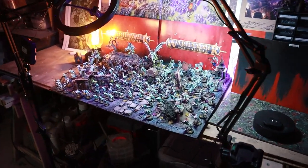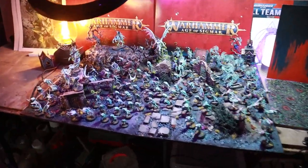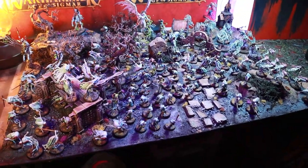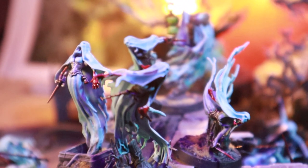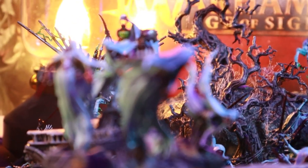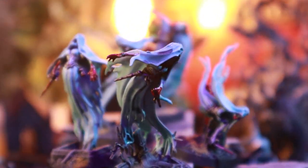That's it for my Nighthaunt army. In the second half of this video, I'm going to show you how to paint a couple of details on these models: firstly, the greeny-white main army color, and then the neon yellow-green fire details. The main color of the army was shamelessly stolen from Mengel Miniatures' stunning Nighthaunt, tweaked a bit to make it easier for a more novice painter to get an army done.